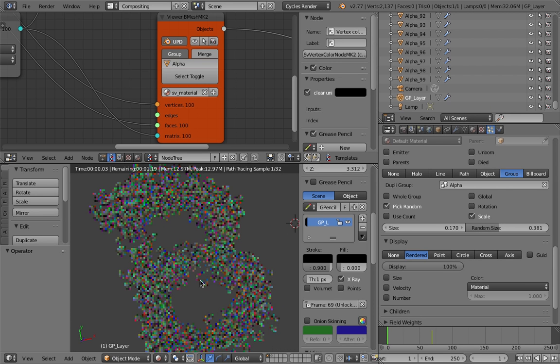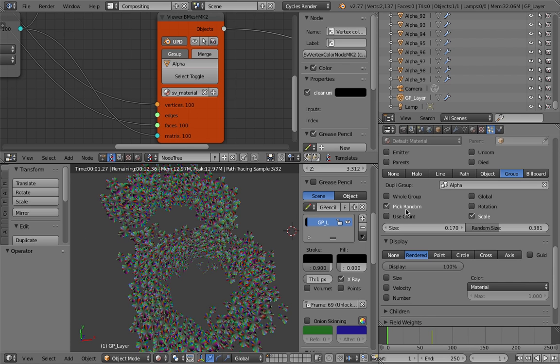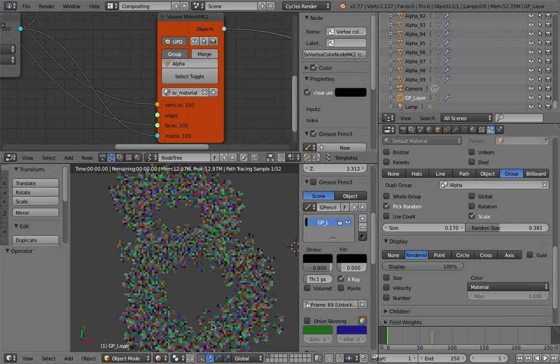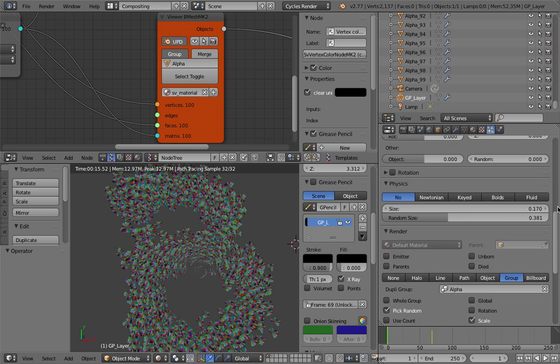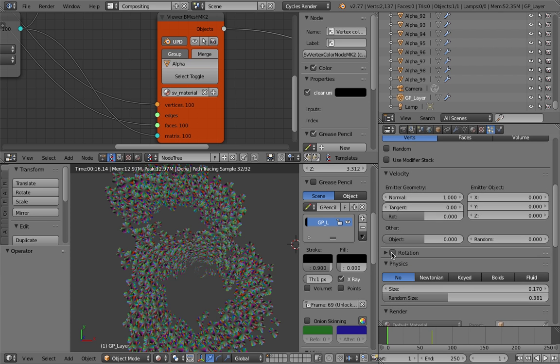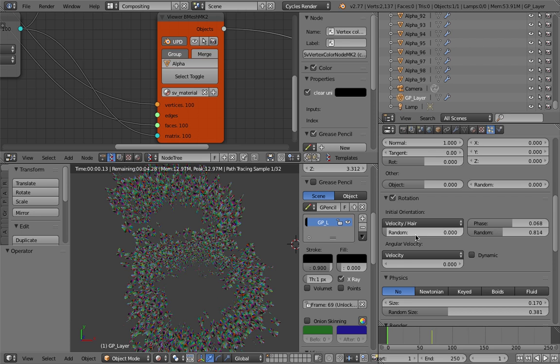The rotation looks funky. And the color is also not the most beautiful, but this is kind of random. Global, let's see, size, random size. We can randomize the rotation further here, so there's not a problem.